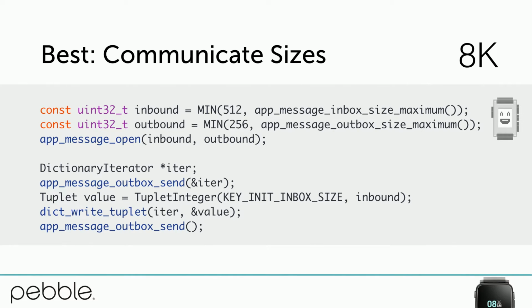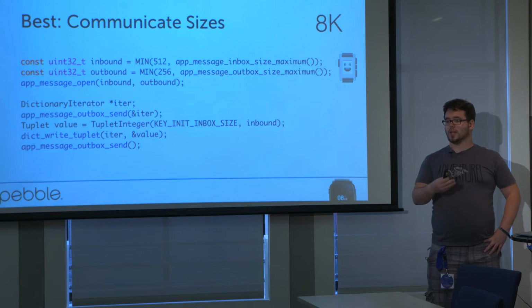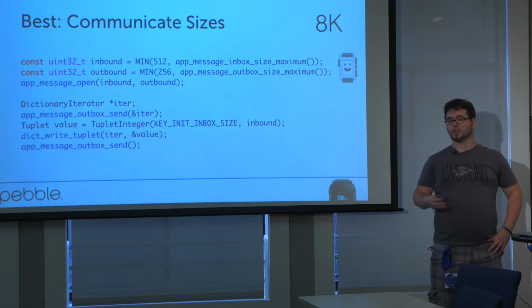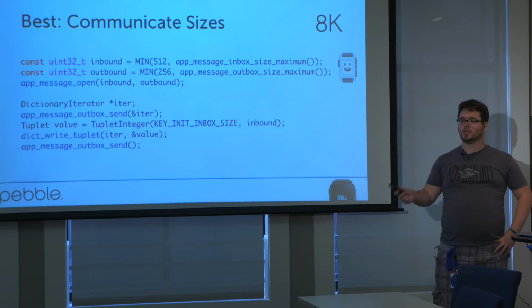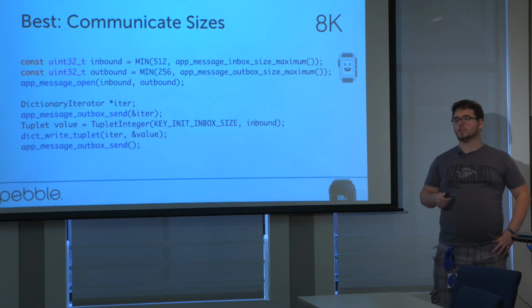Something that might work better is just sending some amount that you want to use, like in this case, just 500 bytes. But then, of course, you still have the issue that on your phone side, you don't know what you can send. You can't send the 8K because it will be too large, and you don't know if it's still an old watch. So in this case, I would recommend you send some kind of initialization message to the phone and then just use that value.